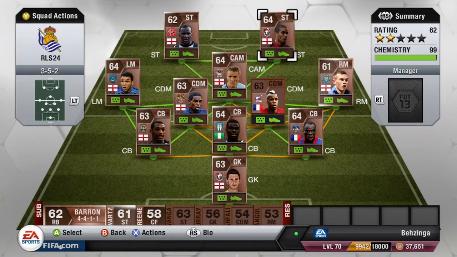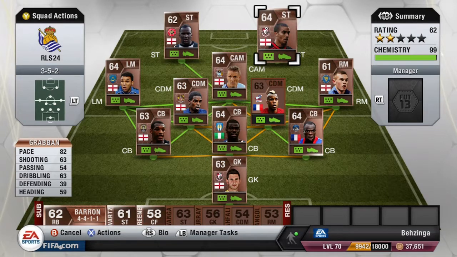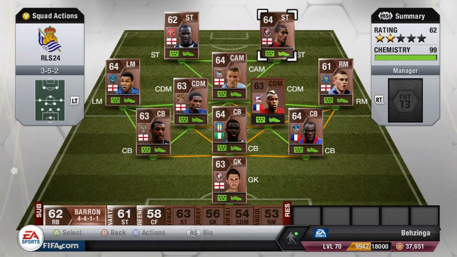I was going to have Westcar and Slew up front, but Slew was around 10,000 coins, and I found Graban to be very, very good anyway, especially 8,000 coins cheaper, so that's definitely worth the coins there. So guys, that is the team.